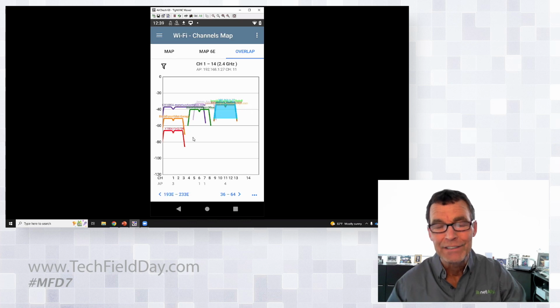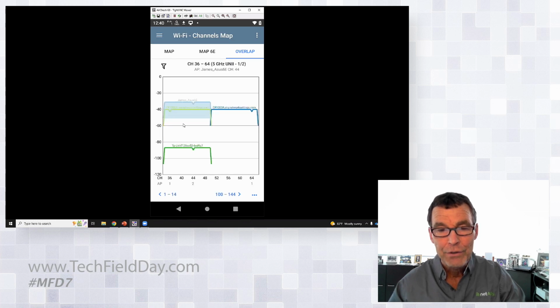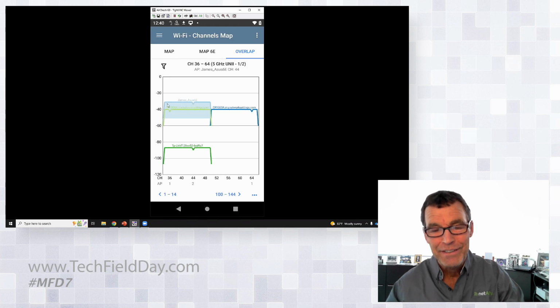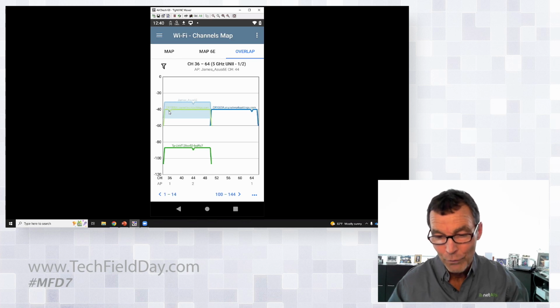I mean, the OBSS thing is real, right? A lot of times you're looking at stuff and you're going, oh, everything's cool, because we didn't have that notch there. Well, now we're showing you the primary notched, so you can immediately see, oh yeah, they're sharing the channel width, but they're not sharing the primary, right?